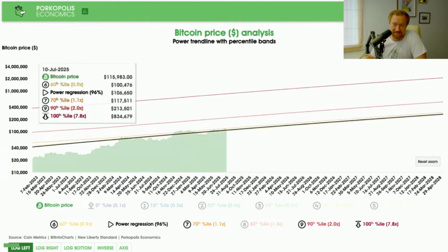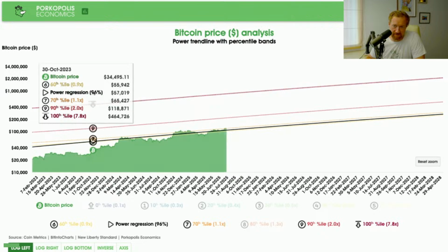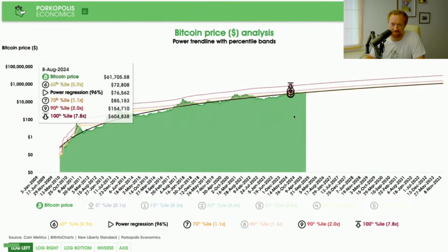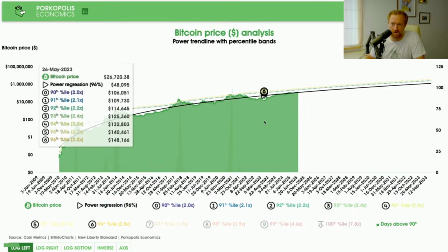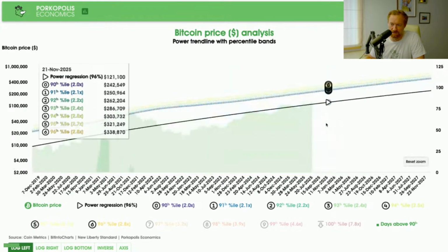Doesn't mean the price is going to increase at $100 a day. If the price increased at $100 a day, it would be 100% R squared. It's not that good. So 96% R squared is pretty good. By the way, I realized I need to change this in the tooltip. This is the R squared on the trend line. Confuses people. It's not the percentile. I'll put the R squared back, or just take it away. Most people know this doesn't really change. People know that it's a 96% R squared, so I need to change that. Just trying to save real estate on the screen.